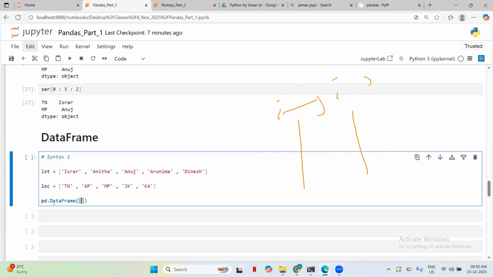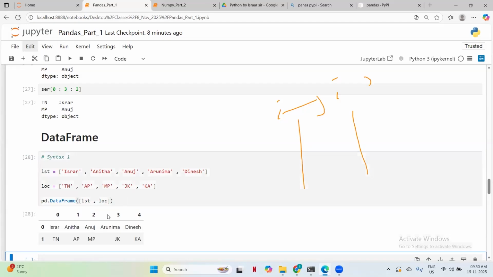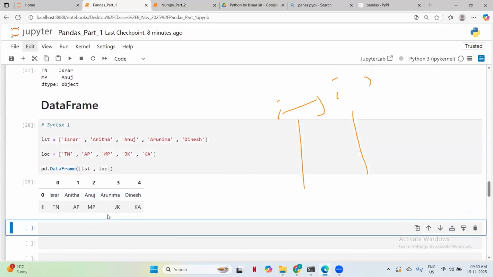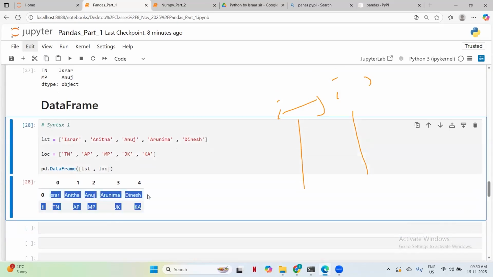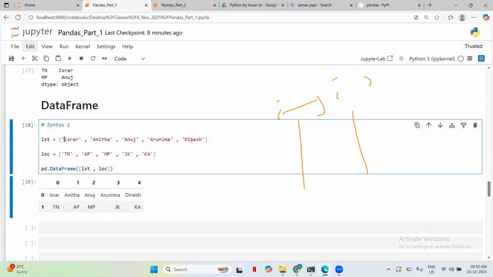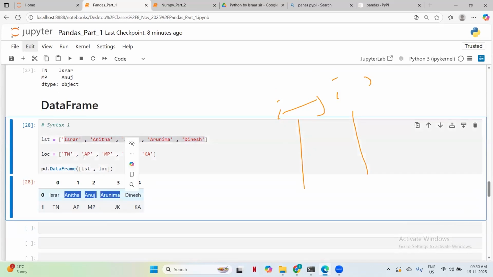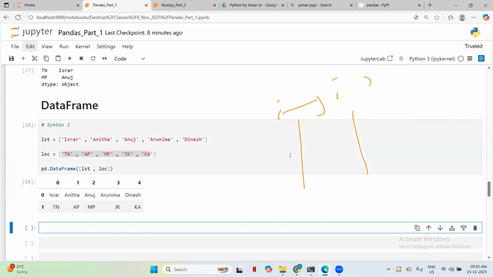You can directly go ahead and provide this data in the form of a list. So this is nothing but our nested list, correct? A list inside a list, right? So if you want, you can do it like this. Now notice I'm able to create a data frame, but there is an issue. The issue is that this whole data got mapped as a single row. This whole data is getting mapped as a different row, correct? But my target was to create column-wise data. How do I do it?